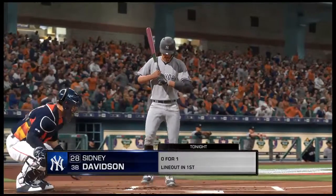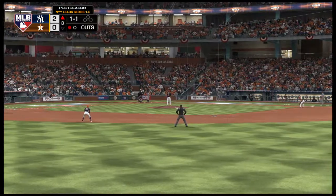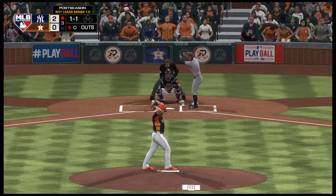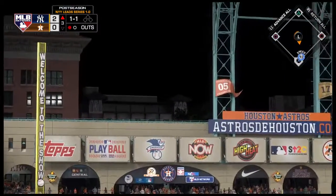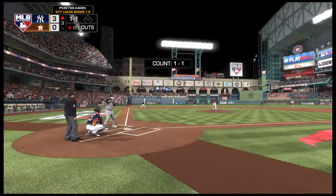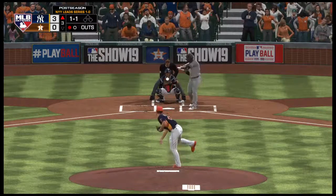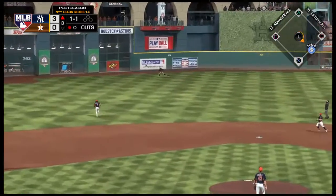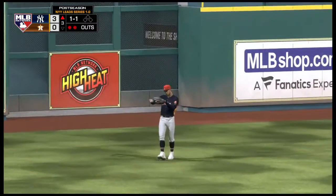The batter, number 28. Digging in now, Sidney Davidson, 0 for 1 here in the early going. Oh, and he leaves another one over the plate, and this ball's driven to left. And for the third time tonight, he has served up a home run. That wasn't a particularly deep home run by today's standards, but it certainly did scream out of the park in a hurry. You see there on Statcast an impressive 112 miles an hour off the bat. This is hit high in the air out toward left center. There to play it is Springer, and that's out number 2.